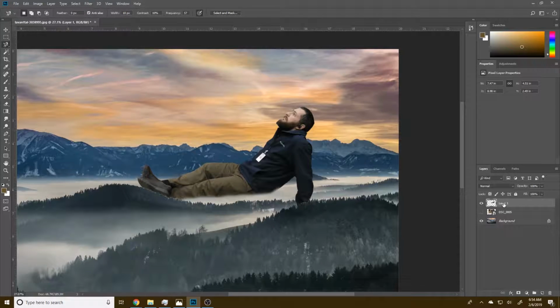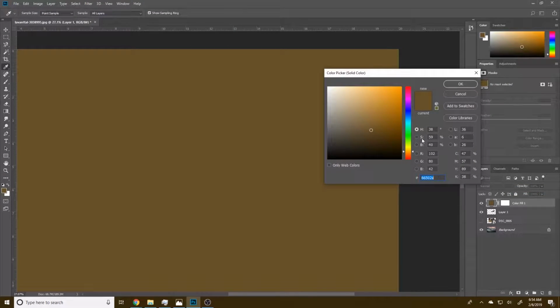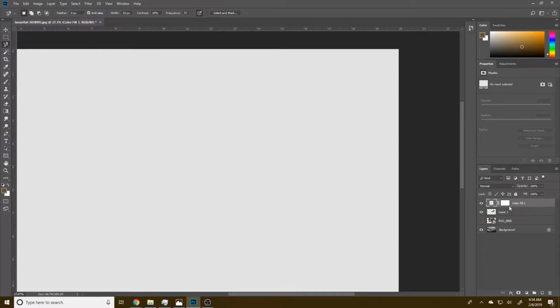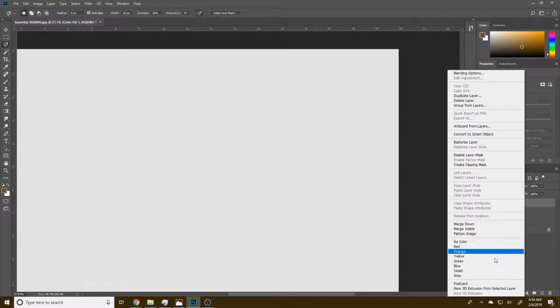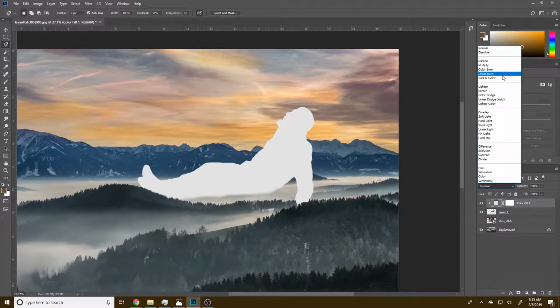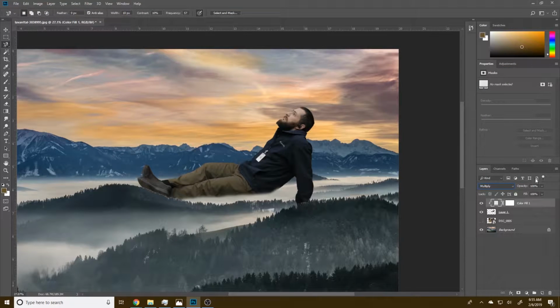And I might even see if I can put a little adjustment, like a solid color over it here. I'm going to put white, maybe gray or something like that. And I'll make it a clipping mask. Create clipping mask. And I might even turn it to multiply or something.